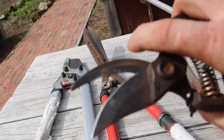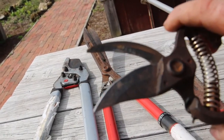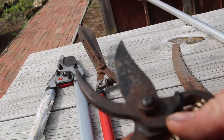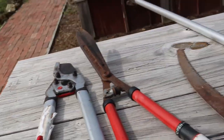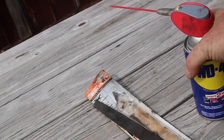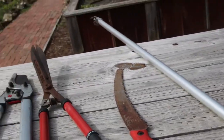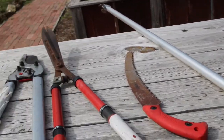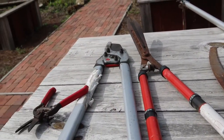It's going to be easier on you to have sharp clippers, but also it's going to be better for the plants that you're cutting, that you're not chewing up any of the wood, which can cause pretty massive wounds that fungus and bacteria and other things can get into. Along with the file, not only do you want to keep them sharp, but you want to keep your tools well lubricated as well. Again, the easier they function, the easier it is on you. And if you're anything like me, I use these tools quite extensively on hundreds and hundreds of plants and trees, so I need to make sure that they're in good operating condition.